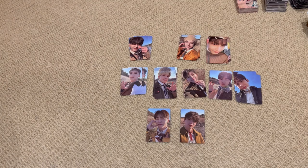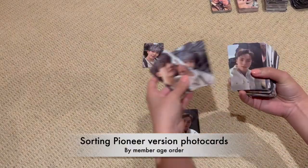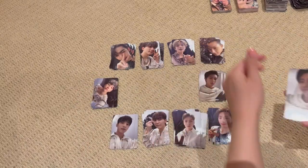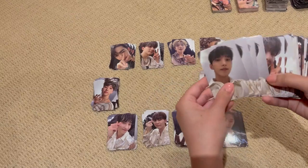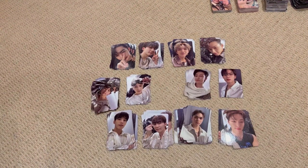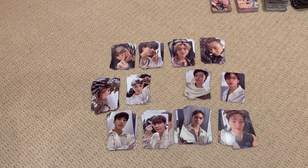And lastly, let's have a look at Pioneer version. Okay, so that is that for the Pioneer version. Again, same as Control, I think. We got no Woozi, which is surprising, but we got every other member. We only got this single Mingyu photo card. Yeah, this one's okay, I guess. I mean, there's a lot of photo cards. So what I'm going to do now is organize, and I'll try and spread out everything so you can see each individual type of photo card. And I will also sort it by age order and by version order. So we'll see how that spread goes.